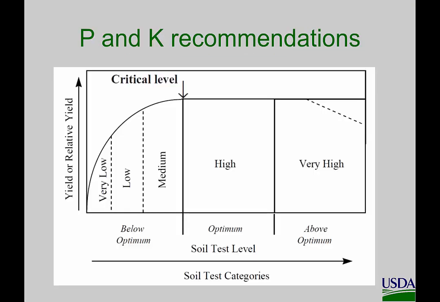We consider how these phosphorus recommendations were created. It's just a simple response to soil test level. Here's your Mehlich 3 or Bray or Olsen or whatever it happens to be, and we measure relative yield, and as we increase the soil nutrient level, the yield increases till we hit some optimum, right? And right here, that's our soil test level, that's our target, right? That's how it's always shown.